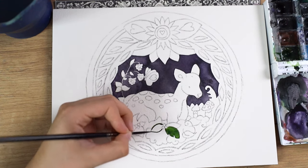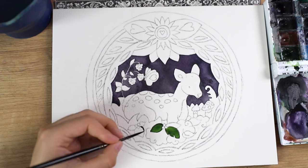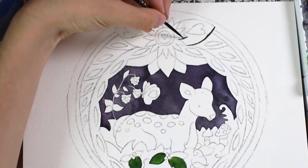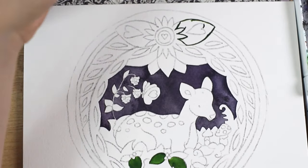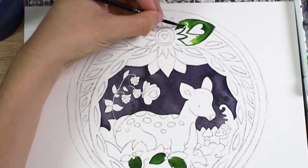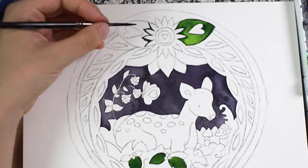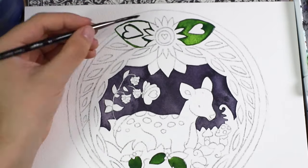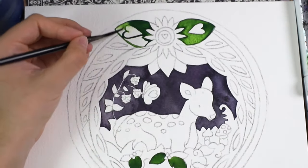I picked this beautiful piece of a deer, which is kind of close to something I would create myself — line art that I would probably create, maybe a little bit less in this mandala style. The deer itself, the motif, is something I would pick. The stylized version with the bigger head isn't exactly my style, but I thought it would really be fitting with something that I would love to paint.